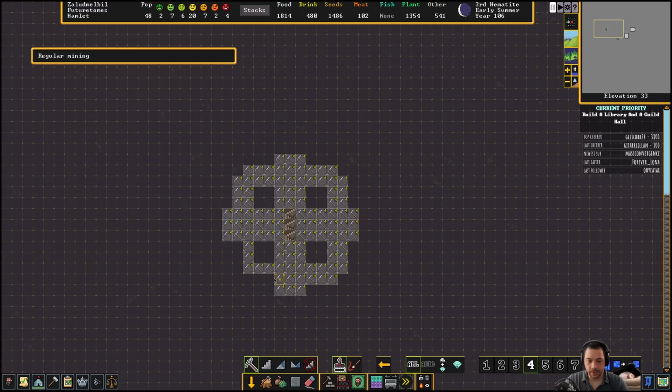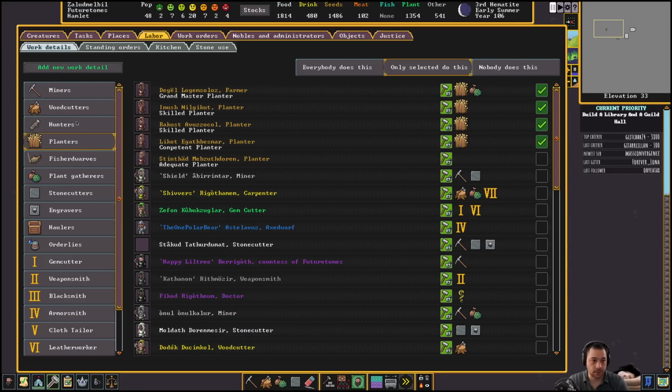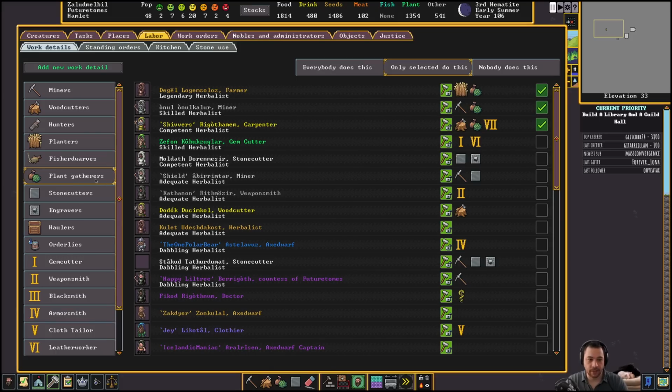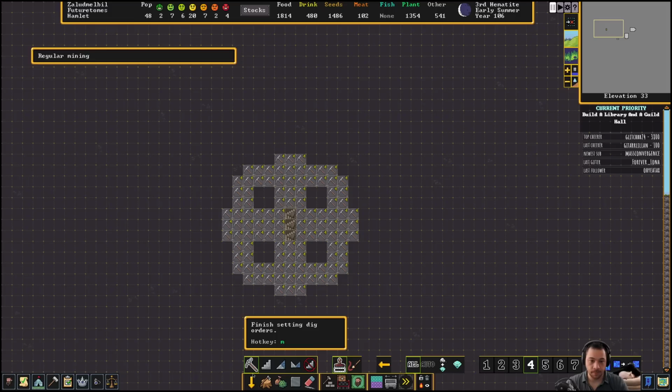So what a guild hall is: once you have enough workers that work in a certain industry, they start to demand a special facility, a special meeting place for their guild members. If you take a look at labor, for instance, if I go to planters or farmers, you can see I have a lot of plant gatherers, and they all belong to the plant gatherers guild, and then they require a guild hall to meet.